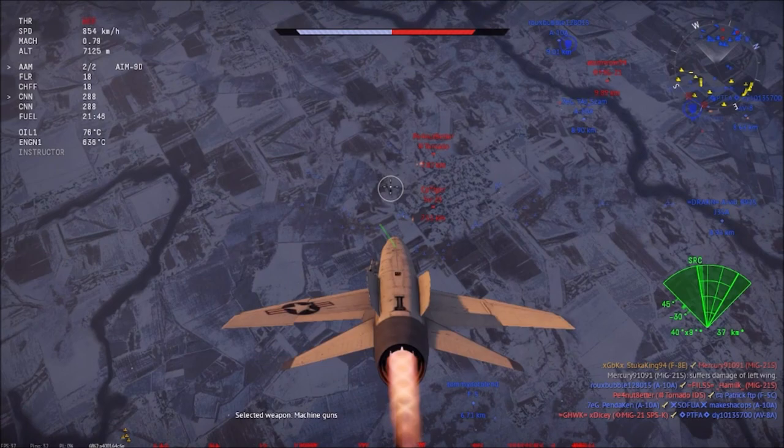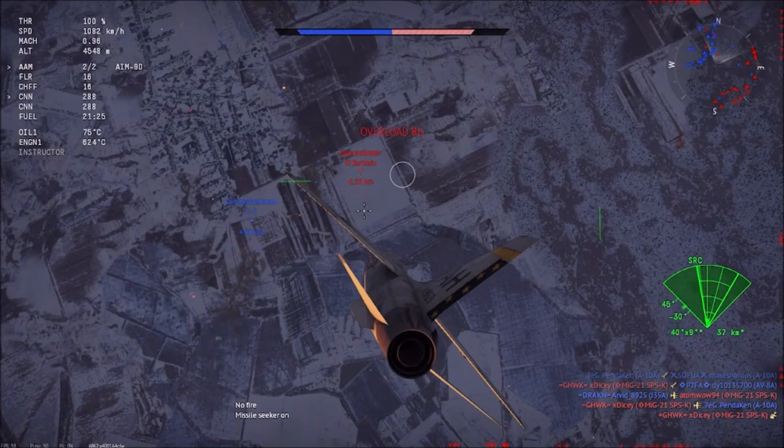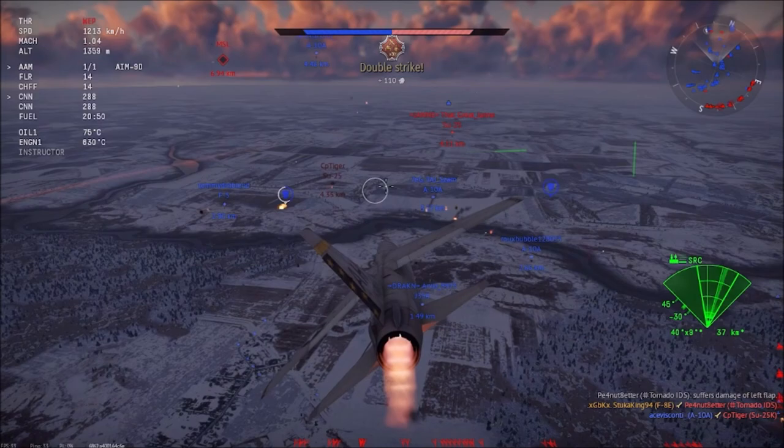Whew! 2 for 2 for the AIM-9C. Two nice radar kills. Trying to position ourselves for a missile shot on the tornado there. AIM-9D up. And Fox 1. Fox 2. That looks good, and yes, it has hit the target. Third kill. So far, every missile has been a hit.